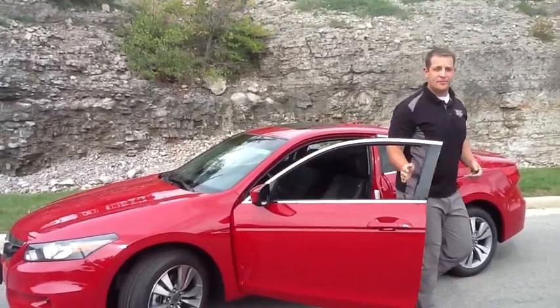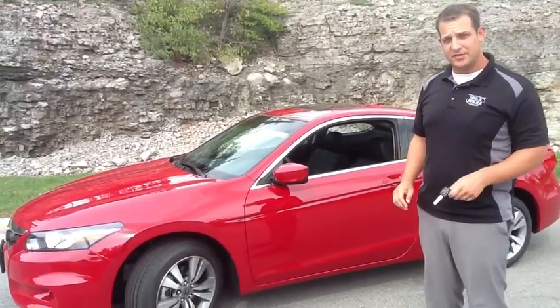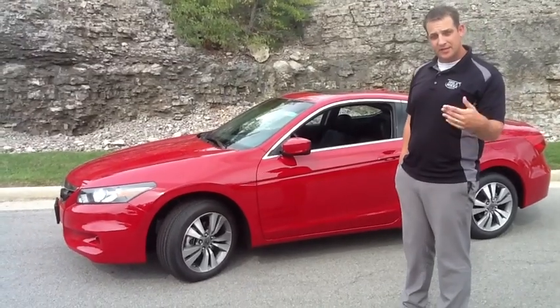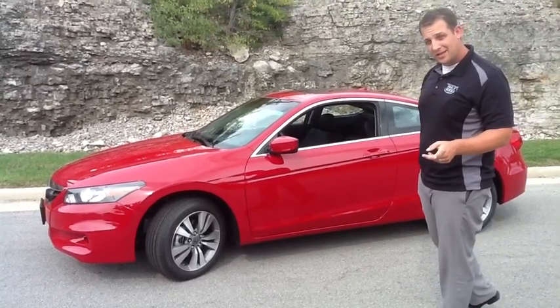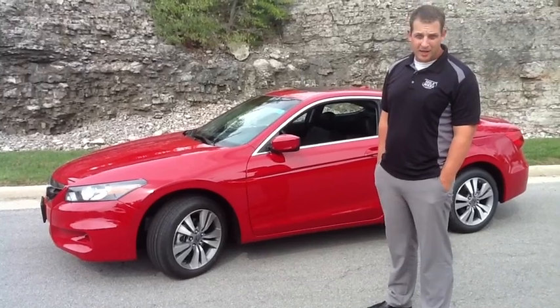Well, there you have it. The 2012 Honda Accord Coupe at Gene Stevens Honda. It's our first Test Drive Tuesday car of the year. Test Drive Tuesday is a lot of fun, by the way, because Tuesday you go into Gene Stevens Honda, you test drive the Honda Accord. It doesn't have to be this one, although it could be. And what they're going to do is they're going to hand you a coupon good for 6 free wings at Buffalo Wild Wings in Findlay.